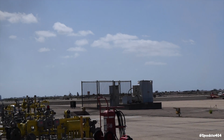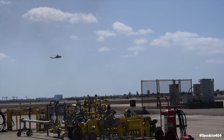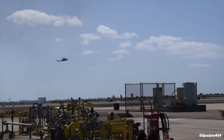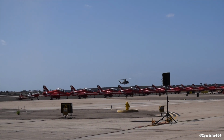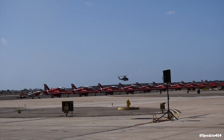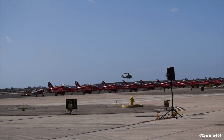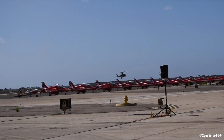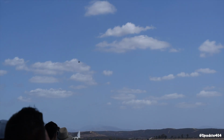Wow. You can hear the enemy fire really starting to come up. They know what's in store. Hovering just about 10 feet over the runway. The pilots go into the hover. One of the most difficult things to do. Hovering a helicopter is like standing on a beach ball and rubbing your tummy and patting your head. Let's bring it in.